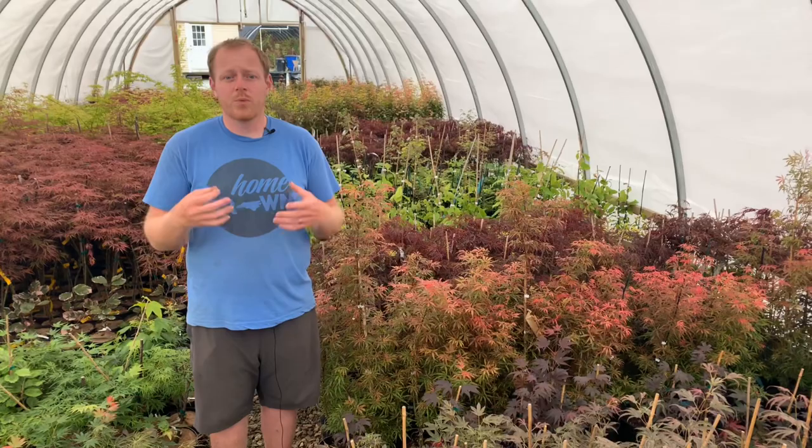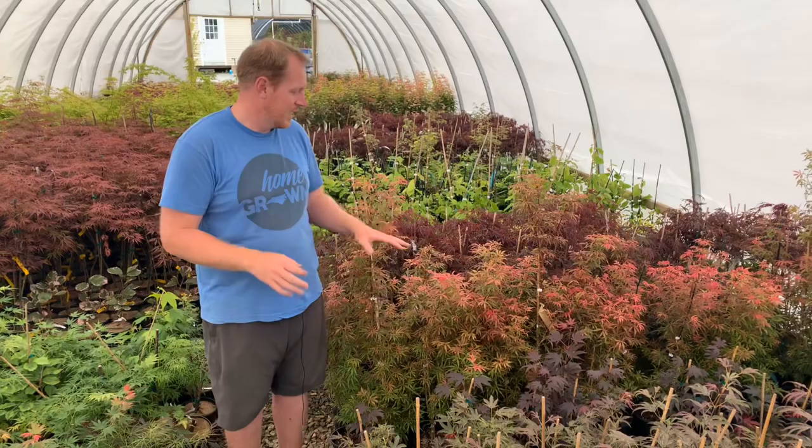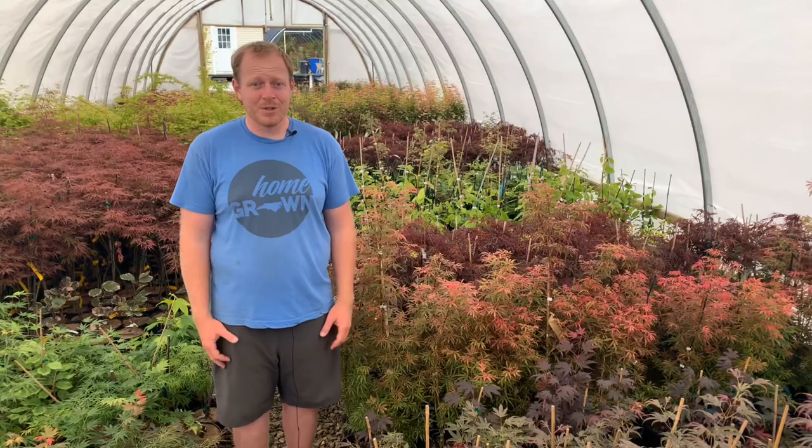Jerry Schwartz was found by one of our friends, Billy Schwartz, as a dwarf witch's broom — or some people call it a blessing, because they're so unique and so different that when you graft them, they make a very fun little dwarf for the landscape. Billy's found more witch's brooms than anybody I know. This tree was named after his mother, Jerry, and then he grafted it, and now we have this little fun dwarf that you can have in your garden. Such a great tree — one you'll probably want in your garden, landscape, or container garden.